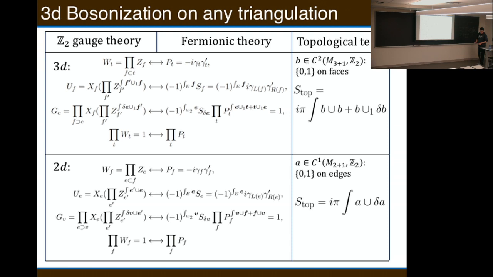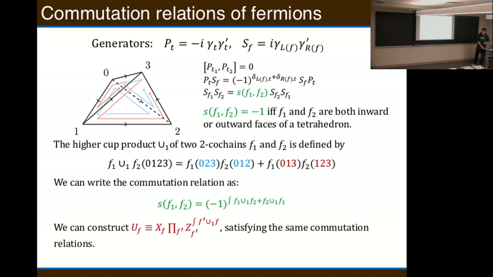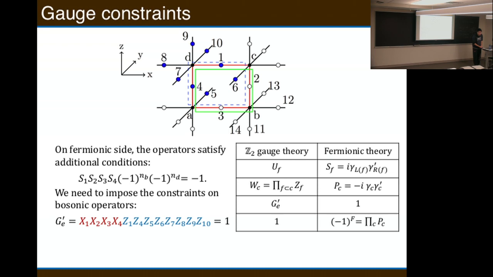But which anomaly do you mean? The 't Hooft anomaly. But which 't Hooft anomaly? When we try to gauge the one-form symmetry, the one-form symmetry of the fermion hopping has some anomaly because they sometimes anti-commute. So we cannot gauge this, we cannot couple to the background two-form field to get the fermion parity. It's a mixed anomaly between fermion parity and some one-form symmetry. But what's the total anomaly associated with? Some global symmetry. The global symmetry is fermion parity and the one-form symmetry. Yes, correct. But the only anomalous part of the symmetry is the one-form symmetry, the electric one-form symmetry. That's the only anomalous thing here.